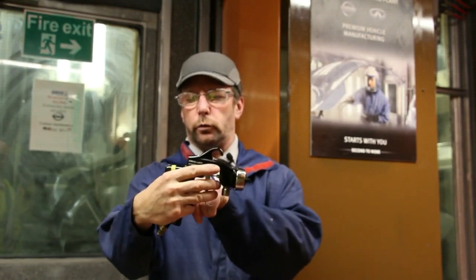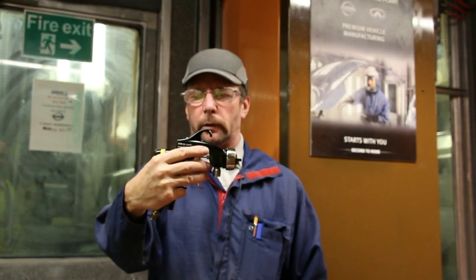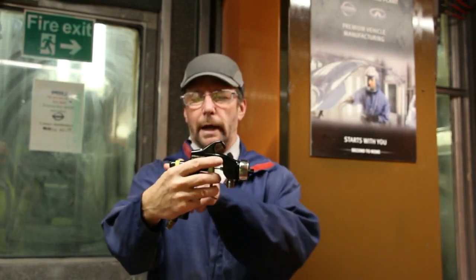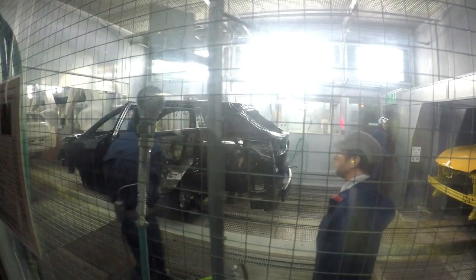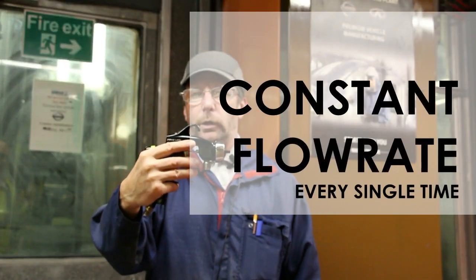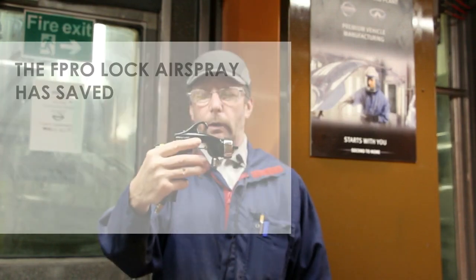The lock has also got features where it's locked off, so there can be no adjustment made on the fan pattern, no air pressure adjustment and no needle adjustment. We found it is a good gun because it gives us the same flow rate every single time when we paint with it. We installed it in December 2017, and we've had a saving of 20% on our current guns.